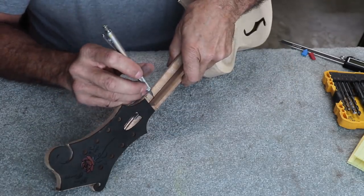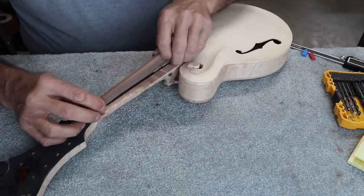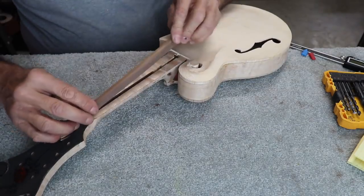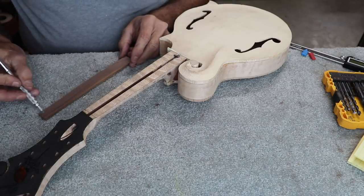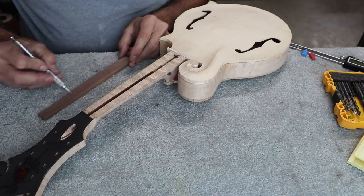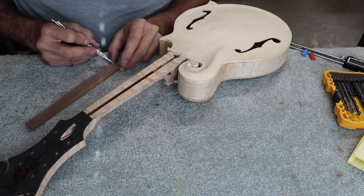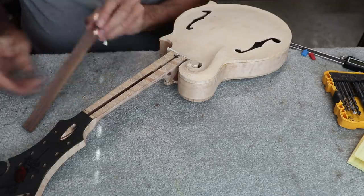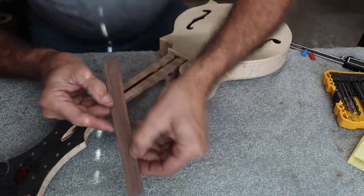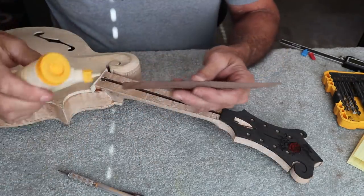So I'm just starting with a line there, a reference point where I can saw some of this off. Now that I think about it, I'm going to need to slice this off. So I'll probably just go ahead and slice it off to begin with. That'll be a little easier. I don't need very much because it gets pretty thin. So I'll just give myself enough room there where I can make another one out of the piece that's left over down the road.